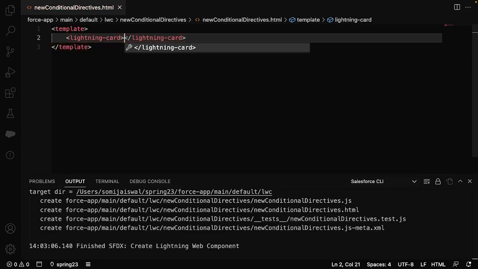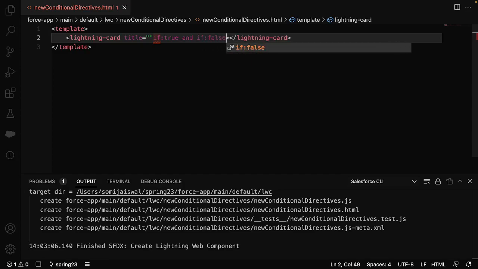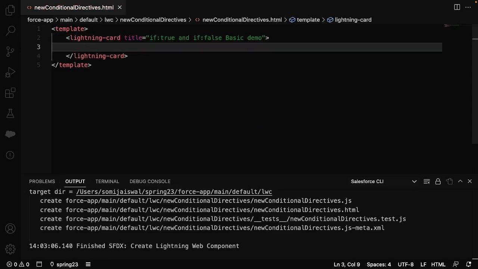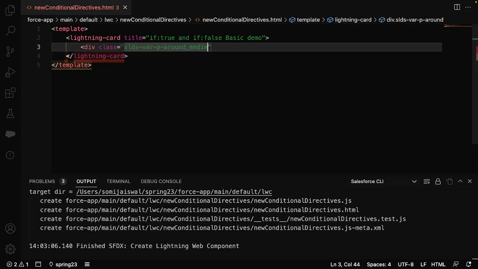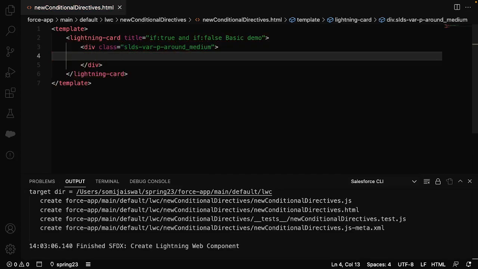In this lightning card, I'm going to give the title, which will be "if true and if false basic demo", and just make sure it's inside the quotes. That will be the heading of our card. We'll give some class, slds-var-p-around_medium, which gives padding around our card.